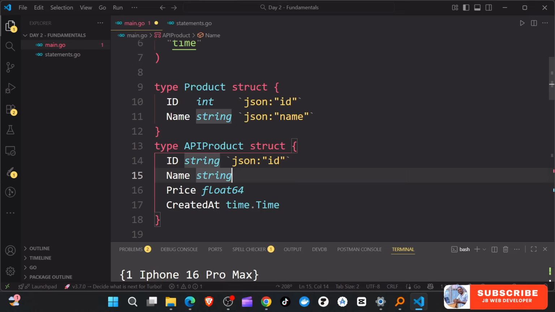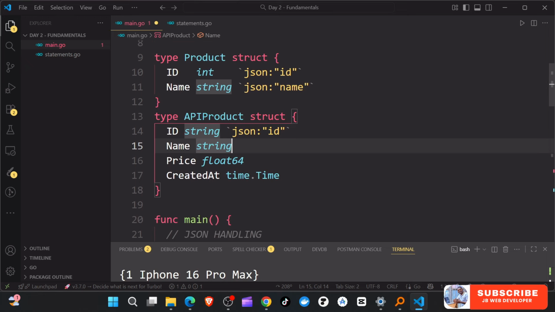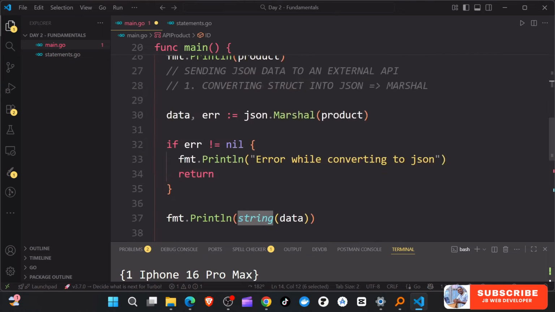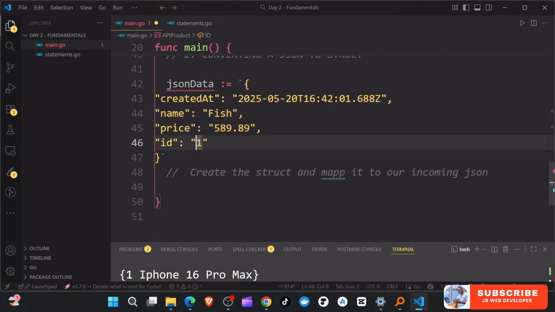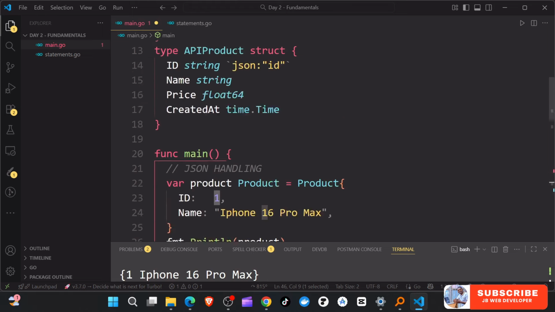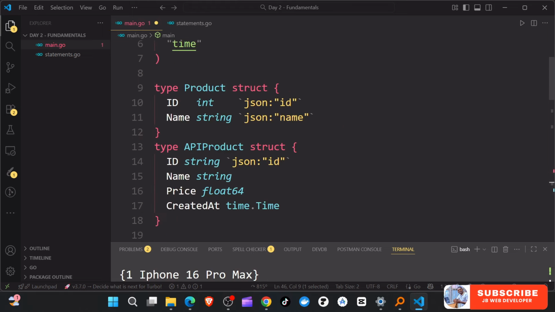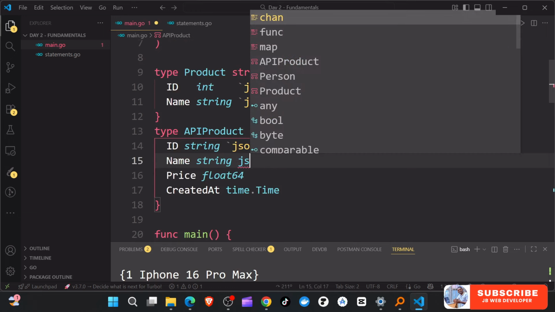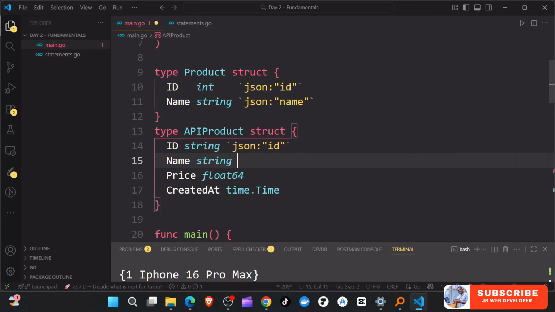Then one thing, if you want to see what's going to happen, if the string here is the same as the string here, then you are good to go. You don't need to specify anything else. You simply just leave it like this. So the same thing as JSON. I know you have not understood that, but I'm just going to repeat it. The JSON here is going to be a name.